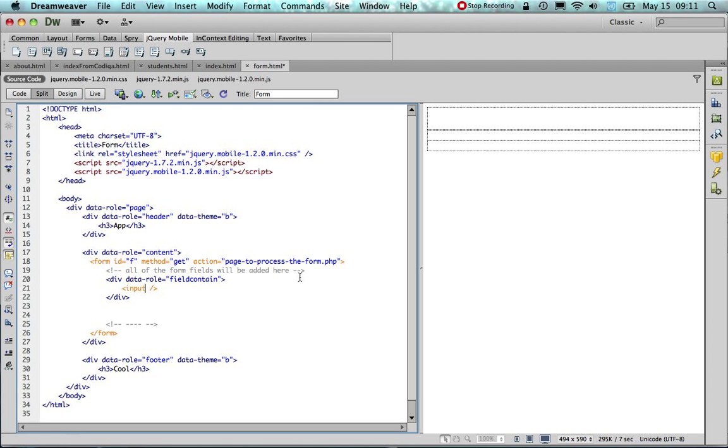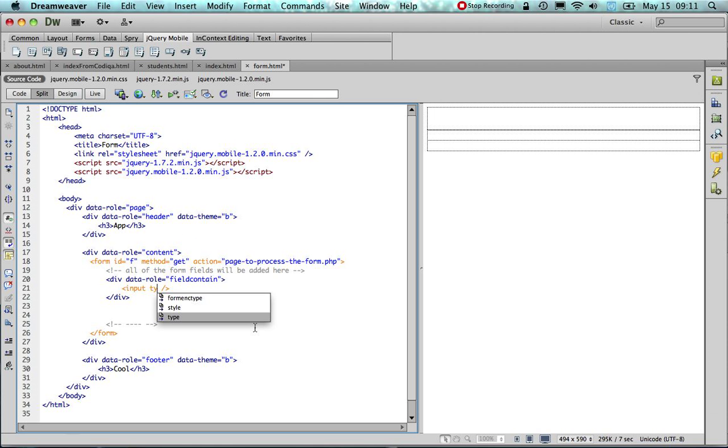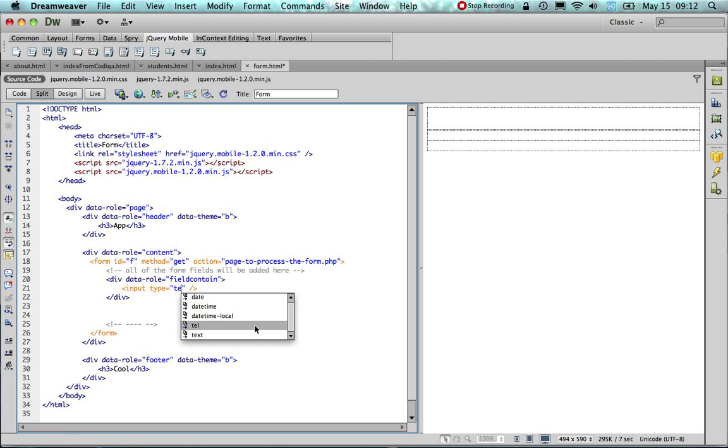So it is almost in all cases, except some few exceptions, form fields will use the input tag. So actually for the form fields we use the input tag, and the first attribute to define in the input tag is the type. Now since this is a first name that I wish to get from my user, his or her first name, obviously the type of that input is going to be not telephone but text.